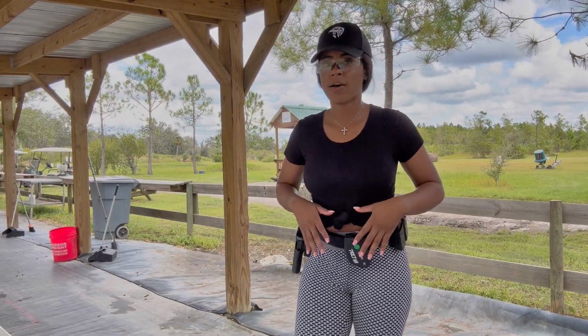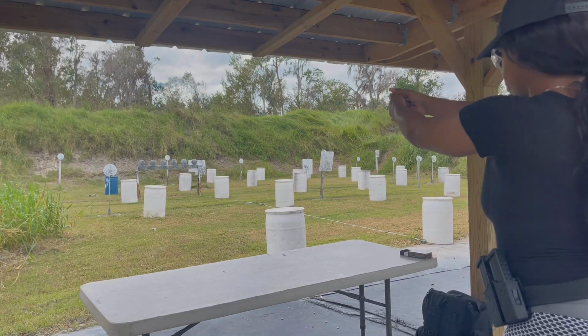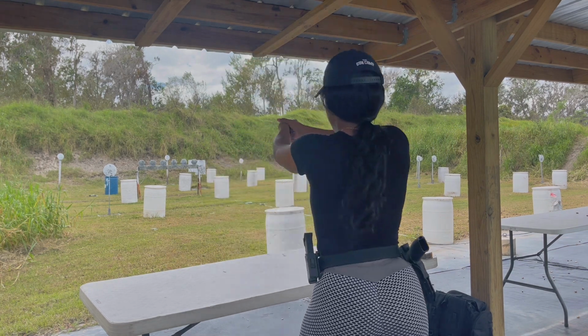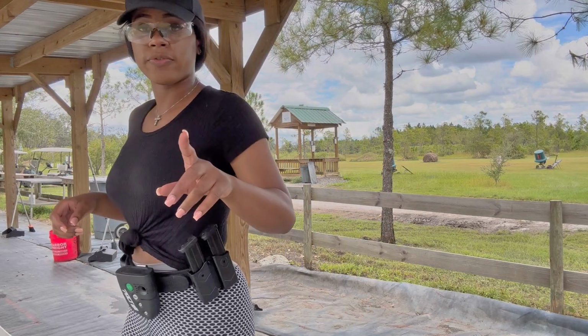Timer on. So right now I am going to draw from my holster and practice aiming, aligning my sights and sight picture as I'm backing up, and I'm only going to do 5 shots. So let's see how quick I can do this. I'm going to start off slow first.